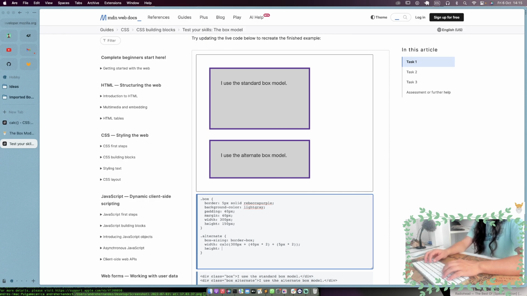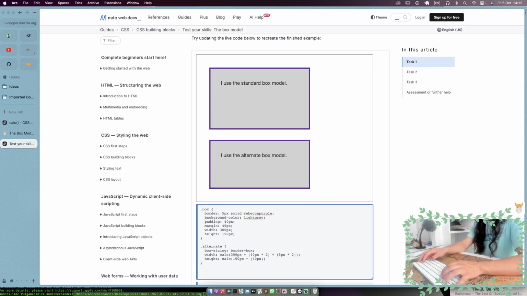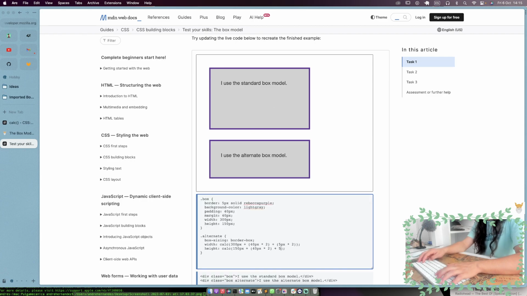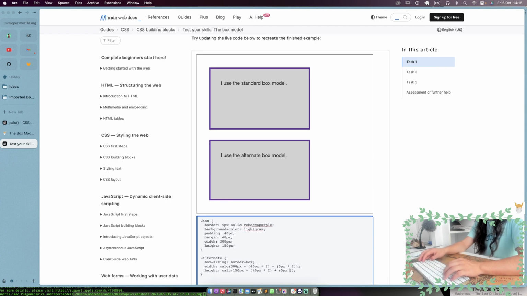It is going to be 150 pixels plus 40 pixels times 2 plus 5 pixels times 2.